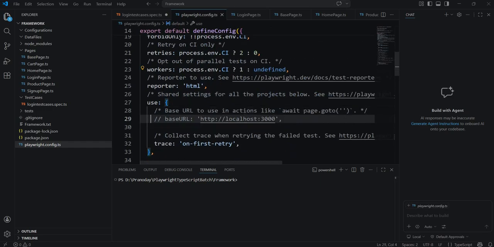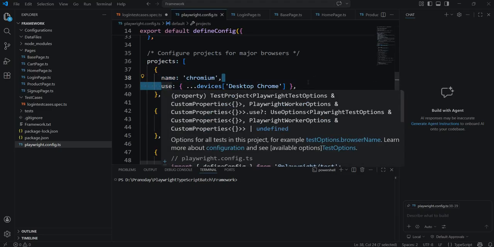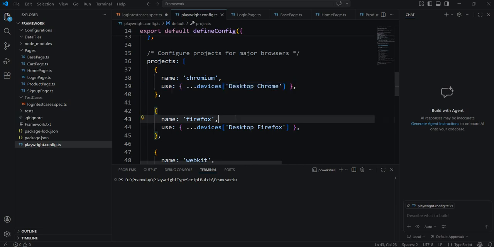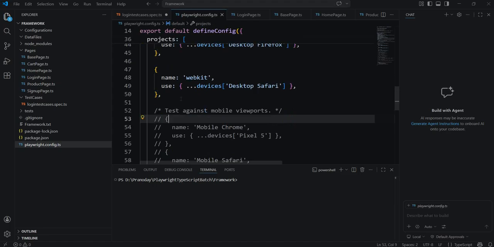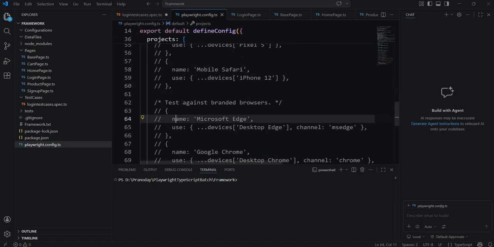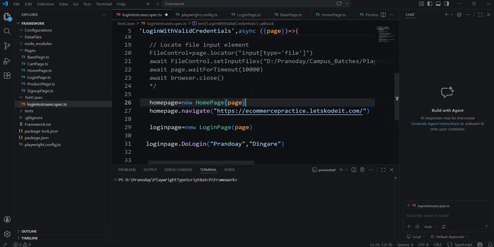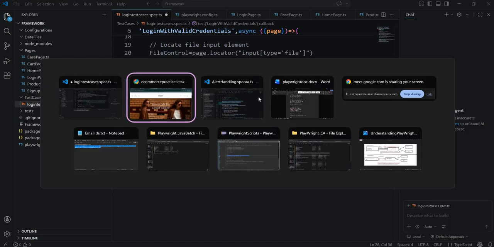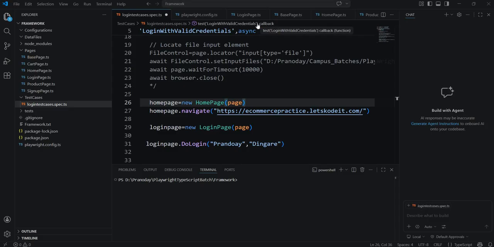In this you can define the driver you want to use, and which browser you want to start, and all that. Based on these configurations you have mentioned, it will start the driver, start the browser, and create a tab also. So this will automatically be performed.